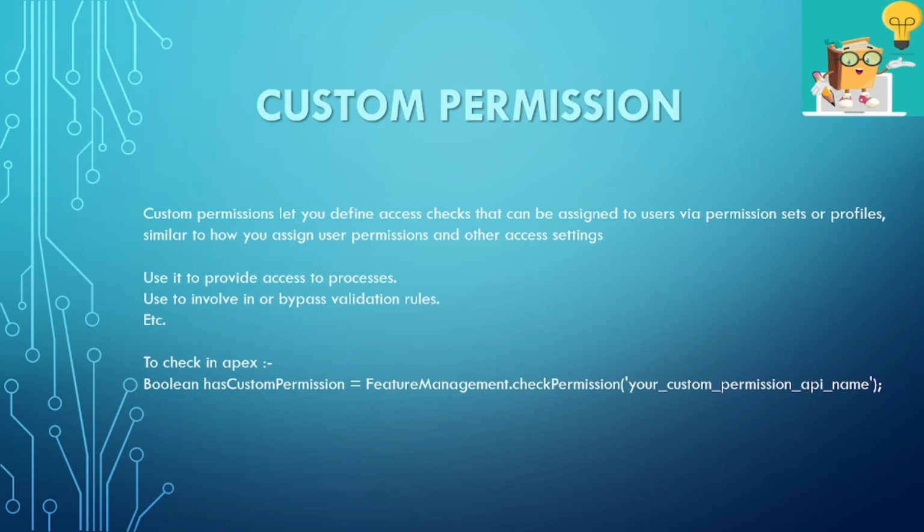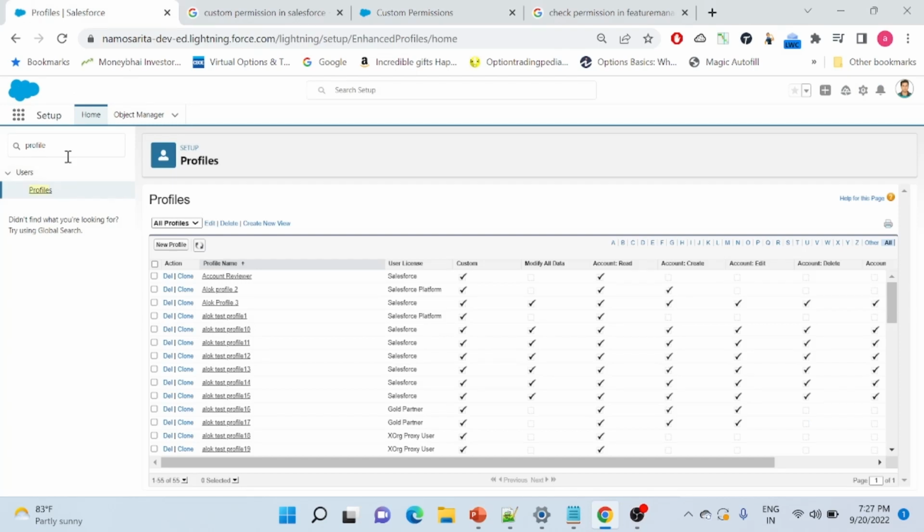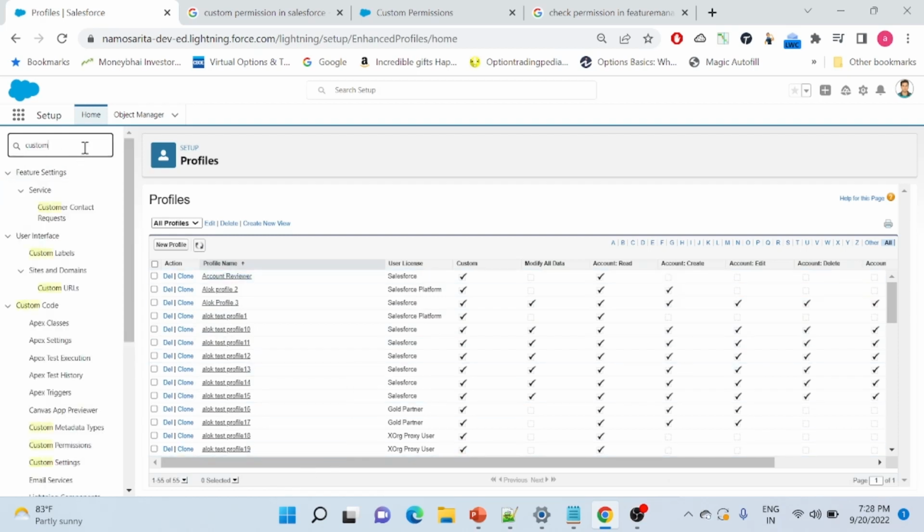So let's take a scenario here. For example, let's say I want to bypass a validation rule, and I have multiple profiles in my system, around 55 profiles. For this we will first create a custom permission.